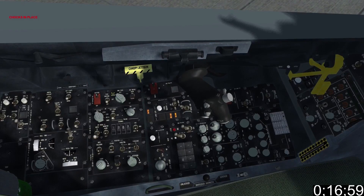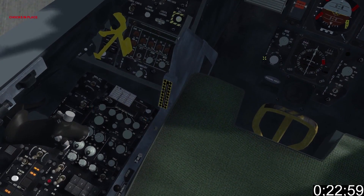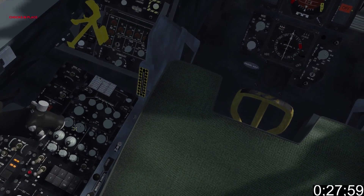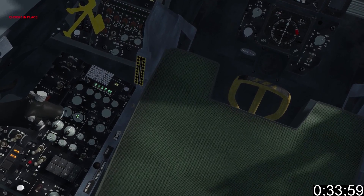Next we set the engine fuel feed to norm. You may perform the various tests on the test panel if you wish, but they're only cosmetic. Now we'll move up to the comms panel. Set the main knob to both by clicking it twice. Turn on comm 1 with the first click — the next clicks will adjust the volume. Do exactly the same with comm 2, adjusting the volume to suit your own taste.